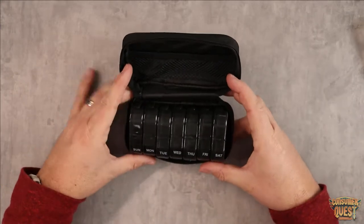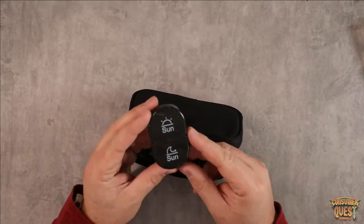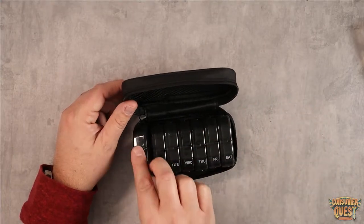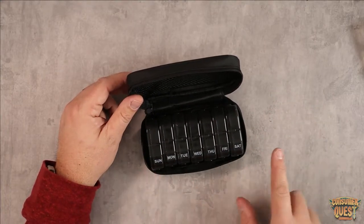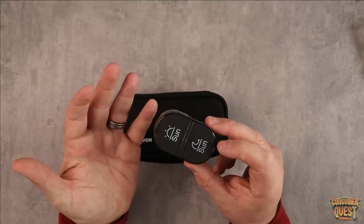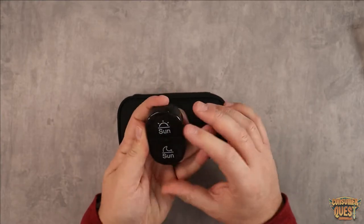This is basically a very nice kit. It comes in this nice little carrying case, and inside you're going to have a daily pill organizing system. You've got Sunday, Monday — you get the whole week right here, every day of the week. And it's split into two sides: you've got morning and you've got the evening, which is really nice. You just pop these guys open and close them.